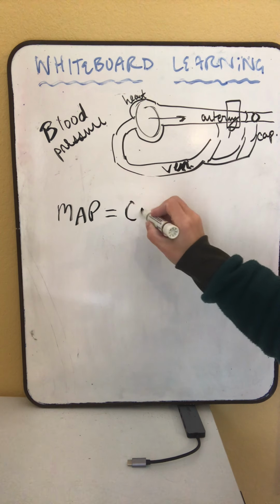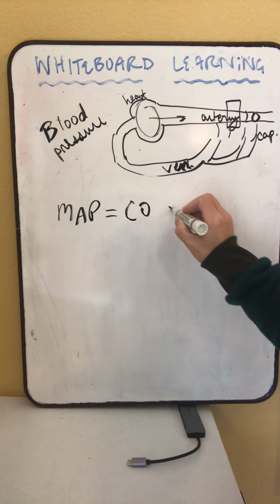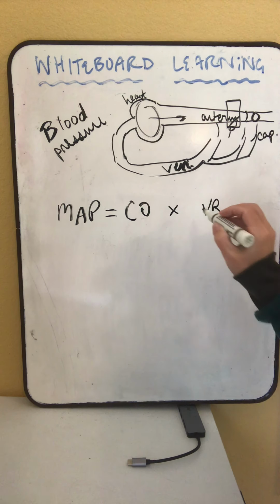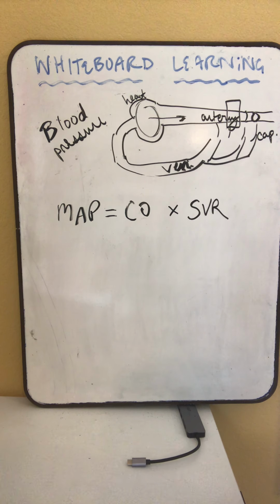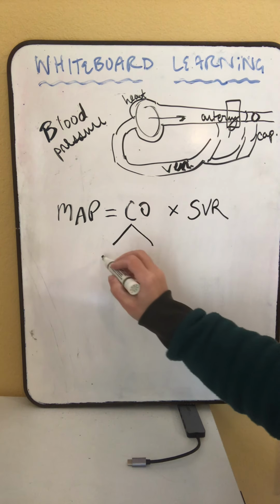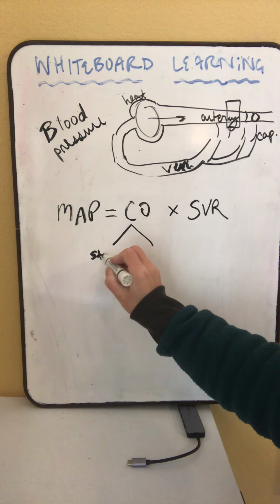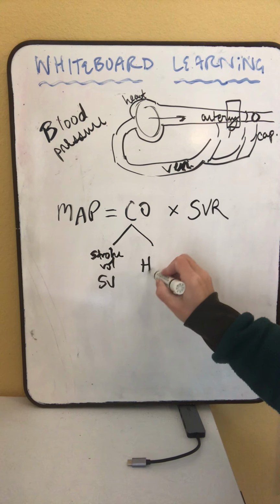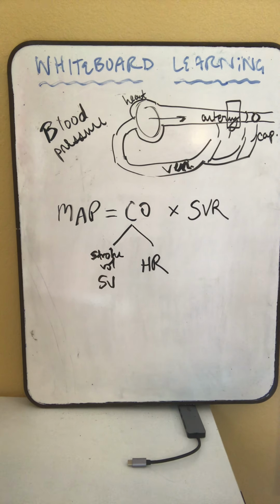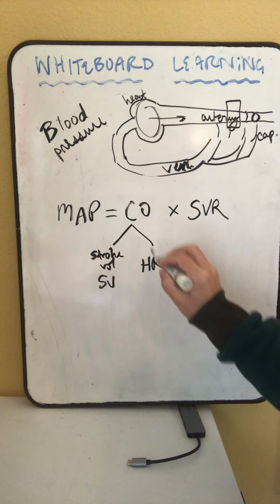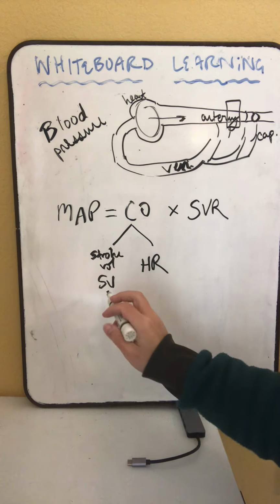And that is the first equation to think about: cardiac output times vascular resistance. And we like to talk about it in this case as systemic vascular resistance. Now, what makes up those things? That's relatively simple to think about with cardiac output. Cardiac output is made up of how much you pump, or stroke volume, SV, times the heart rate, how many times you pump. That seems to make sense, right? How much you can pump in mils, how many times you can pump. So that's cardiac output.